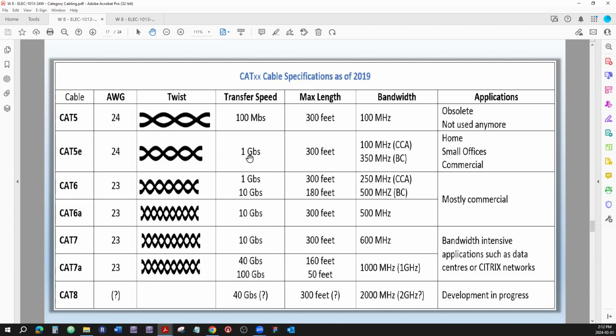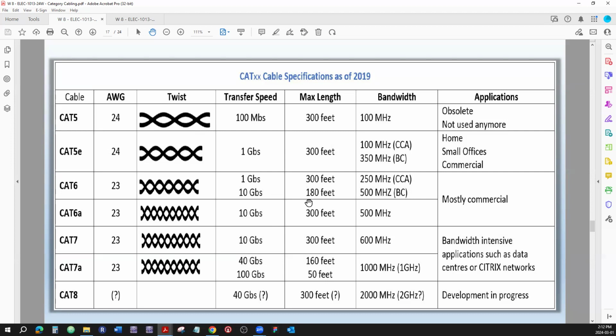Cat5e is the workhorse of whatever the industry is right now. It's still going strong. For the most part, Cat5e is the copper link of choice. And then Cat6, if you want 1 gigabit, or if you want 10 gigabits per second, and if your computers are close enough to the LAN room, yes, go for it. You're going to get the benefits of 10 gigabits. And then what I just said. Then Cat7, and anything after Cat6a, the general perception is that you might want to consider a fiber link instead of copper. So, okay, that's in a nutshell as far as that.